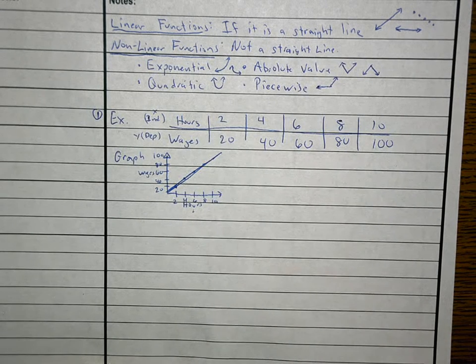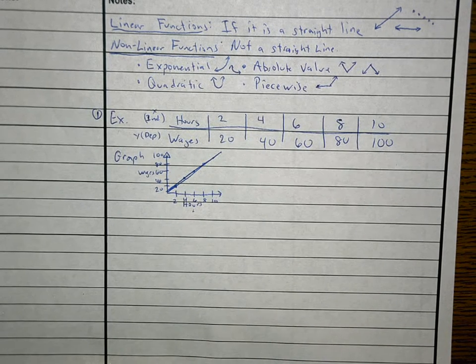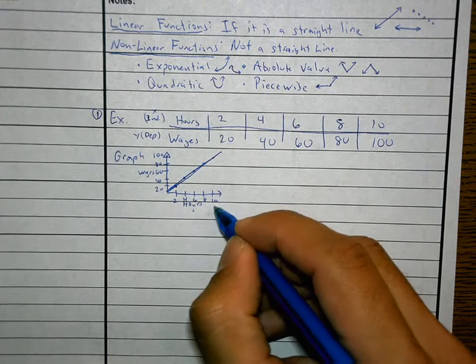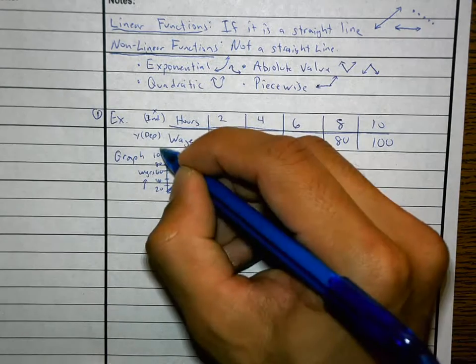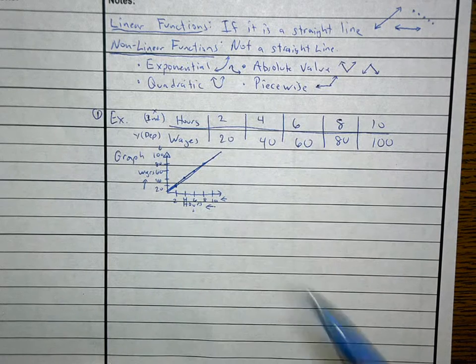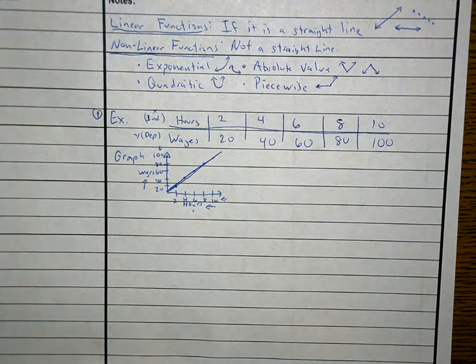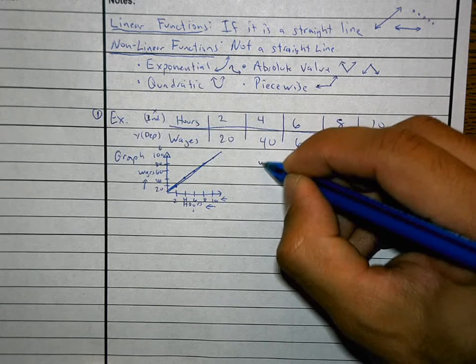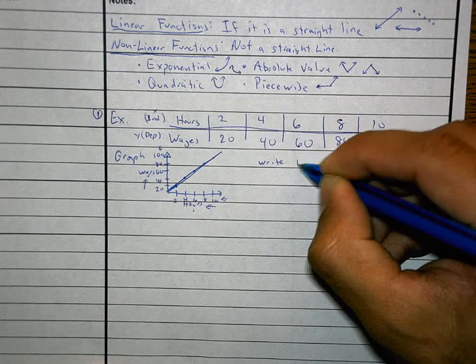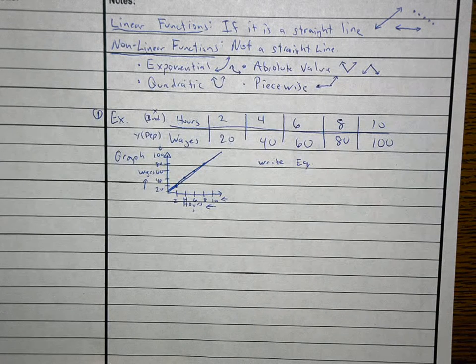So here we go. We have graphed it. This is the right graph. Notice that I have this labeled. I have that labeled. I have the scale labeled. That makes sense. And I have made it either continuous or discrete. That's what I'm going to expect you to do. The second thing that you're going to have to do is to write an equation for your particular graph.